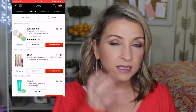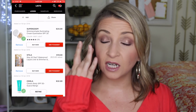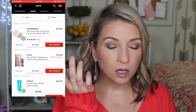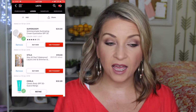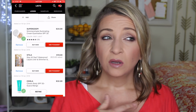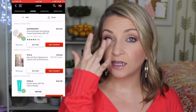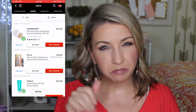So I like this idea, but then I was thinking, this is essentially a cream eyeshadow that's got a little shimmer, but it's got sunscreen in it. But then I thought, I'm not going to put that right in the corner. So I don't know if it's worth it. I kind of like the idea. I also like it just for a beach day, like, I'm going to put something on my face. I'm not going out with nothing. So I like the idea that I can just put on this little subtle shimmer eyeshadow and have a little something on my eye with a waterproof mascara. Be good to go on that.